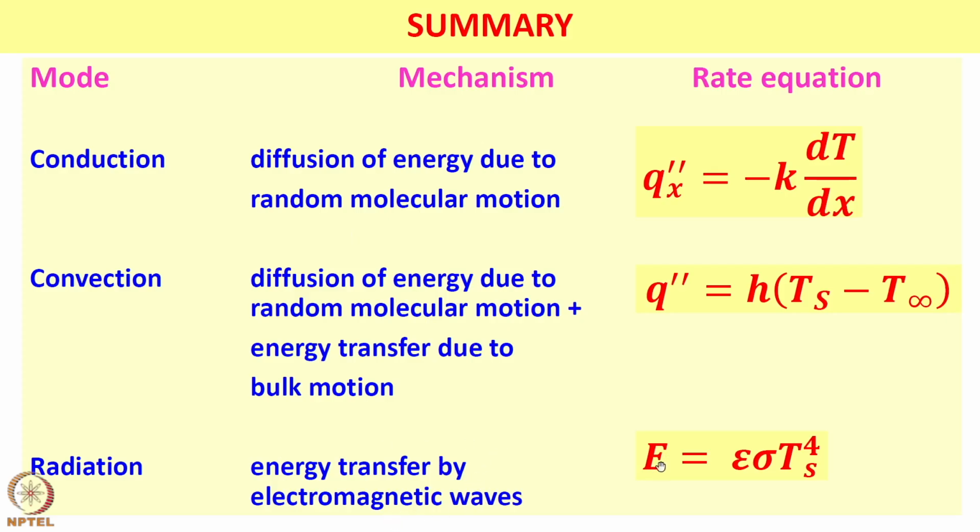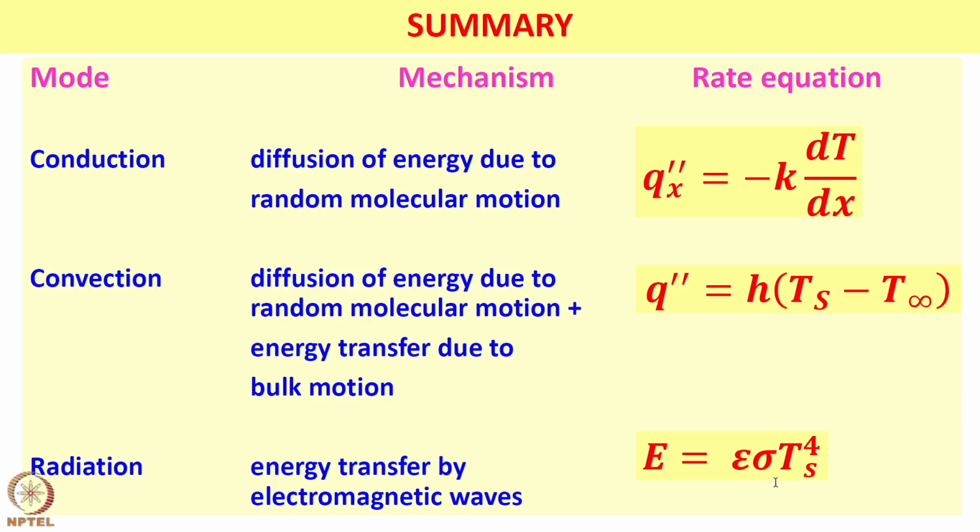Rate equation for radiation from a given surface is sigma epsilon Ts to the power 4. Sigma is the Stefan-Boltzmann constant, epsilon is called the emissivity, which is the property of a surface which is between 0 and 1, and for a black surface or a black body, emissive power E would be Eb, which is sigma Ts to the power 4. So, essentially E is equal to epsilon into Eb, because this second and third term, that is sigma Ts to the power 4, is nothing but the emissive power of a black body which is at temperature Ts.